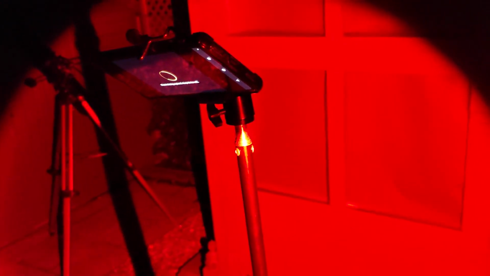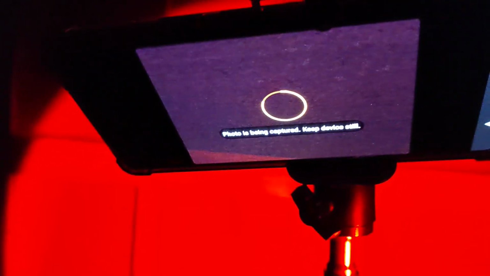Now I've got the camera pointed towards Polaris, so you should be able to see some of the stars around it in the field of view moving relative to Polaris, and hopefully I'll be able to make some measurements from that later to determine the sidereal day. Look, I accidentally pressed the button, so it's already recording there, but it would be picking up all this red glare anyway, so it doesn't really matter.